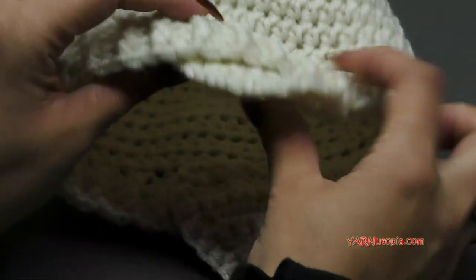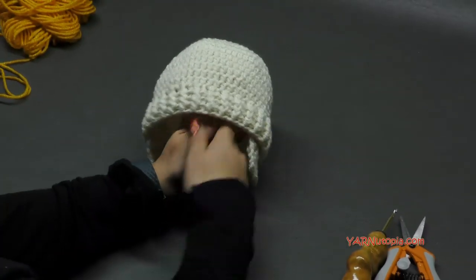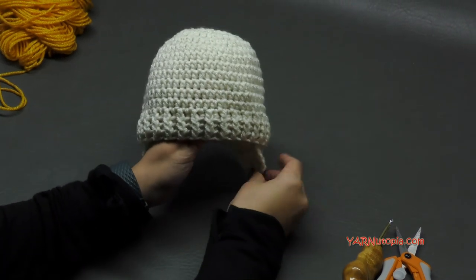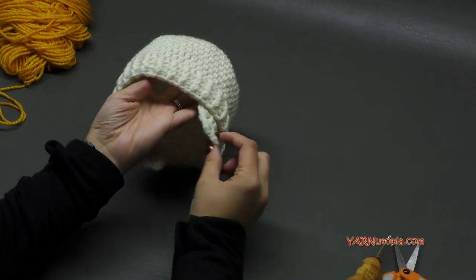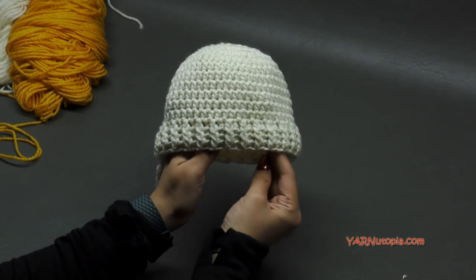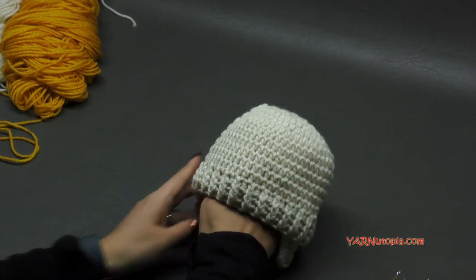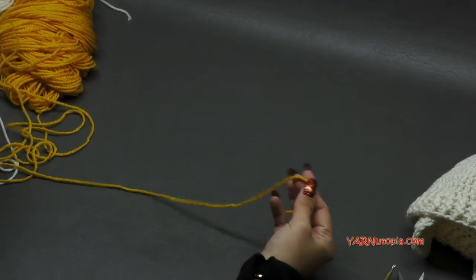Alright, so I've attached the ear flaps here, as you can see. Now, if you want to not add the crown or any embellishments, you have a nice hat here. You can add some braids to your ear flaps and have a cute little simple hat. But I want to add the crown. I have my gold yarn here, so I'm going to set this aside and grab my gold yarn.